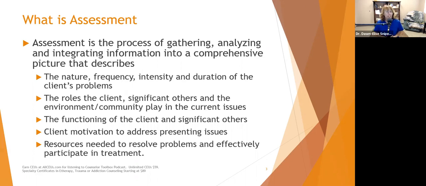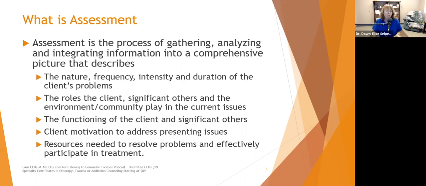What is the intensity of the problem? We'll just stick with depression for this example. Are we dealing with something like persistent depressive disorder, which used to be called dysthymia? Or are we dealing with a single major depressive episode, or recurrent major depressive episodes, or bipolar? So we're going to ask about the intensity of the experience, and we're going to be looking at the duration of the client's problem. Obviously, that's one of the criteria when you're looking at the DSM-5. They're going to say it has to have been experienced for X period of time.